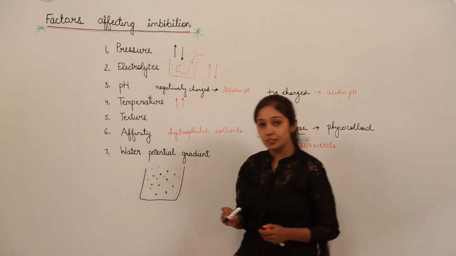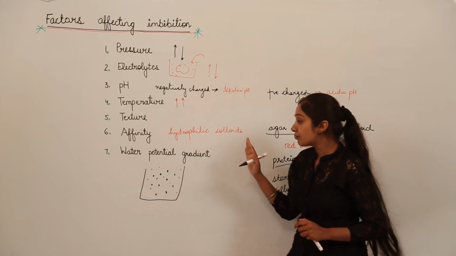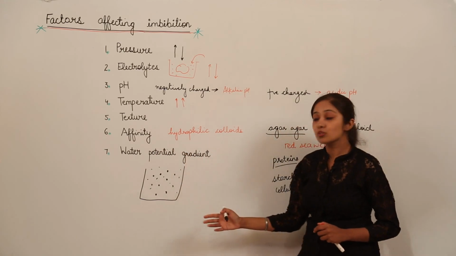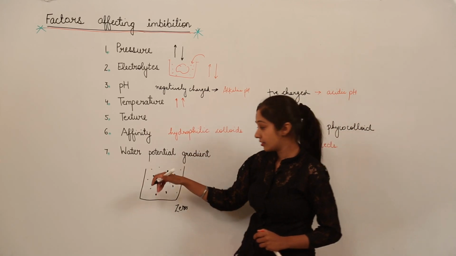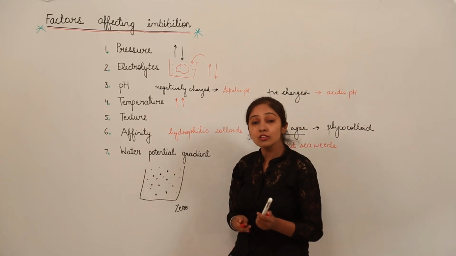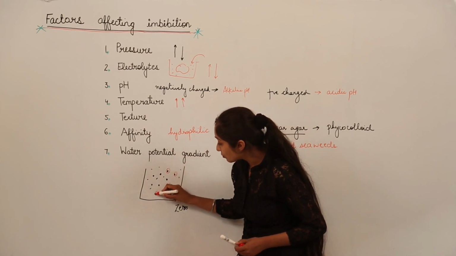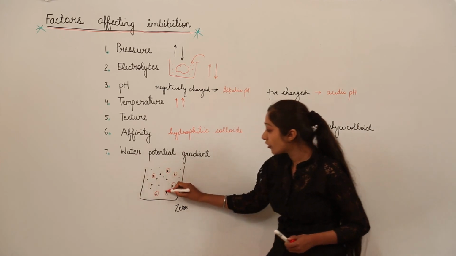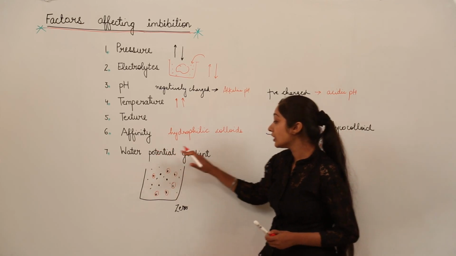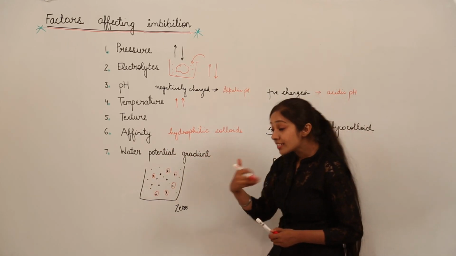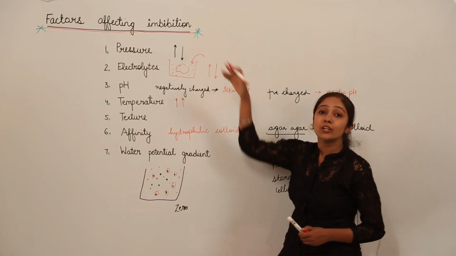Now the water potential of pure water, when there is nothing else, we have not added anything to it, is going to be 0. Okay, and if we add a solute, then these free water molecules will decrease in number, so they will be bound to some solute molecules. So now we have fewer free water molecules, right? So this is going to form a water potential gradient. Okay, the steeper the water potential gradient, what is going to happen? The more will be the rate of imbibition.